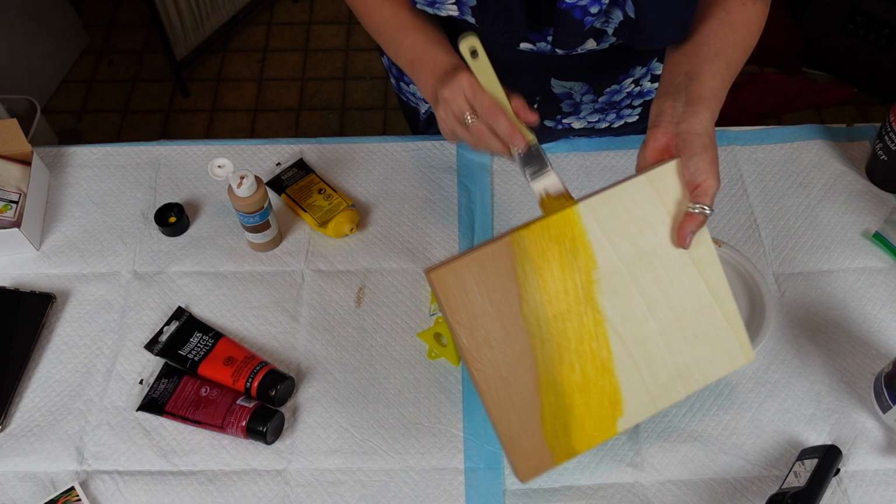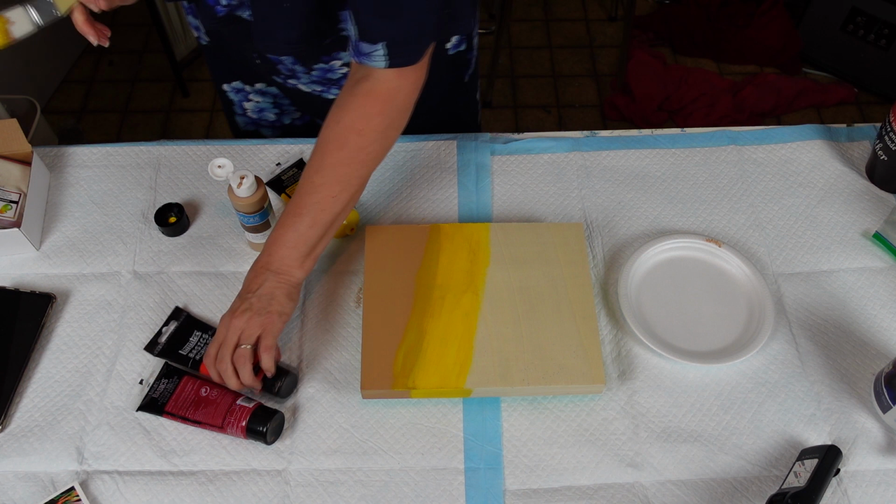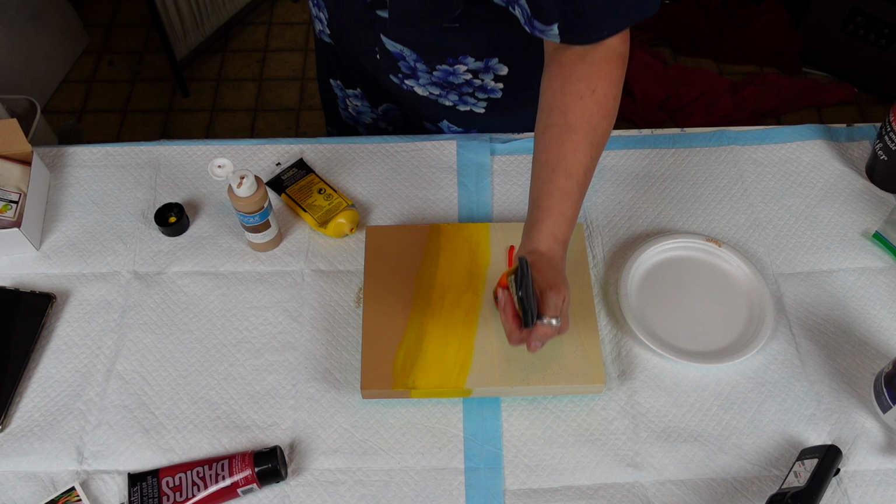I really want to do one of them on that little set that I showed you. Now we will do the orange, which is the cadmium red light hue. He looks like orange.